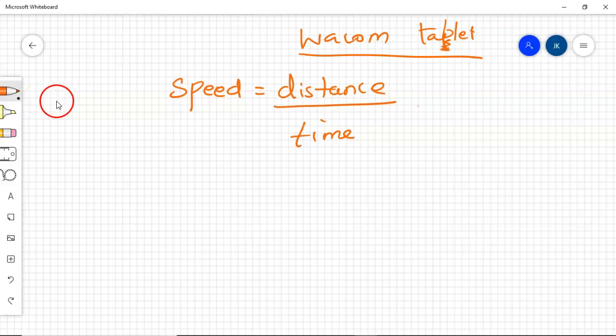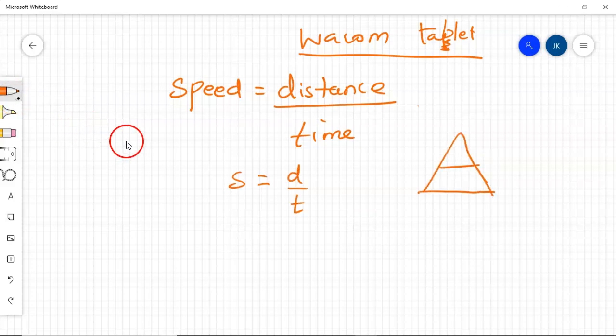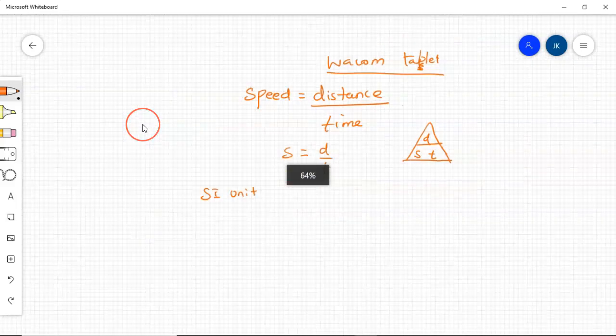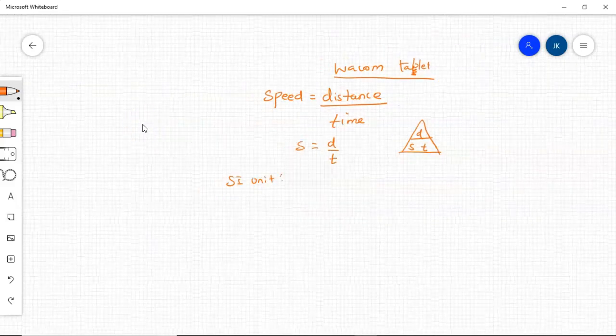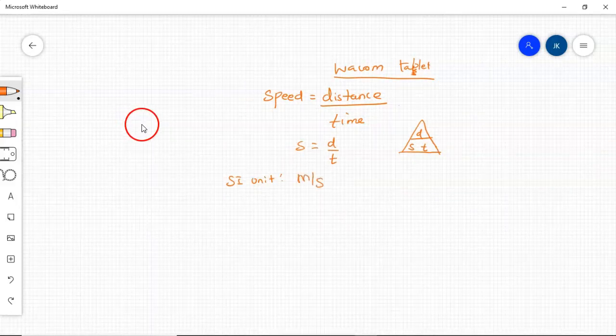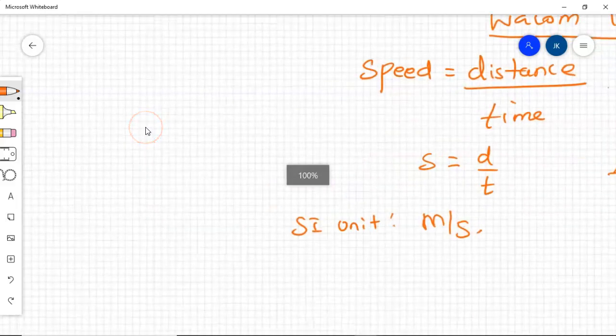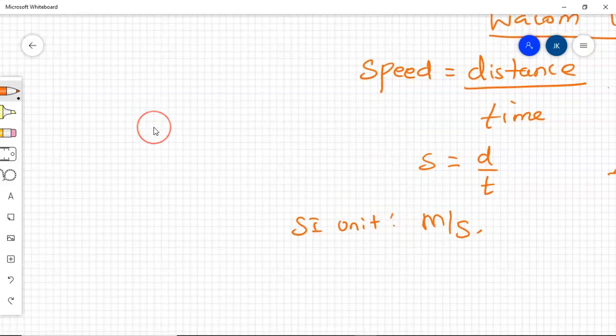So speed is equal to distance over time, and then I can show some information for my students. Speed is equal to distance over time, and then I can write here as a unit, meter per second. Sorry. Okay, like this.